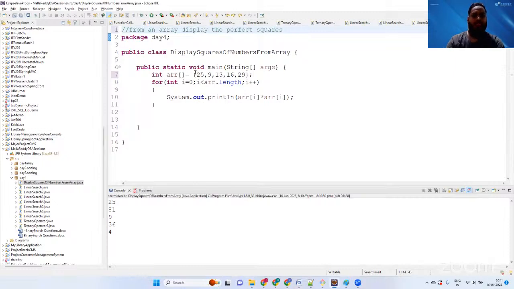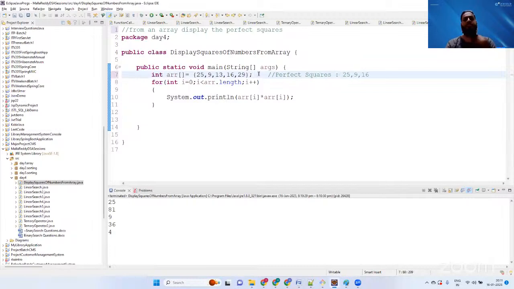So those numbers will form perfect squares. 25 is a perfect square, 5 square 25, 3 square 9, 13 doesn't form a perfect square, 16 is 4 square, 29 doesn't form a perfect square. So output of this array should be 25, 9 and 16 are perfect squares.